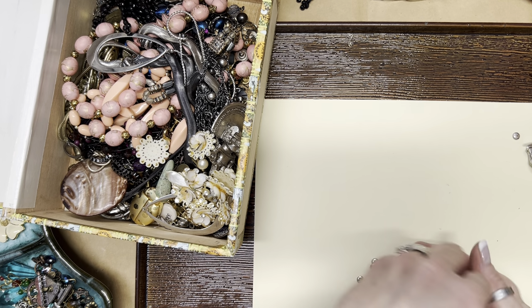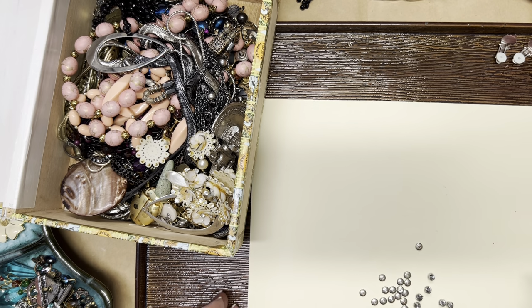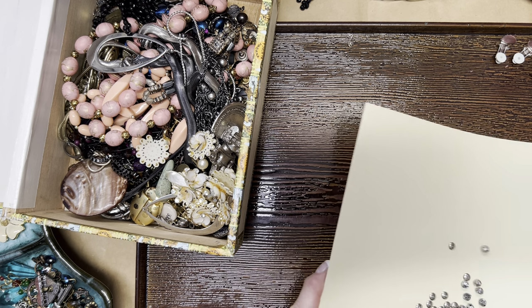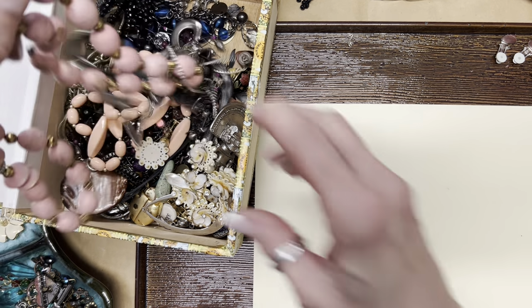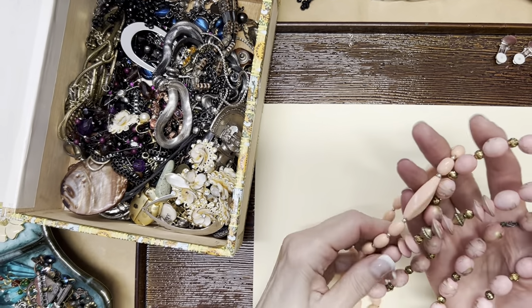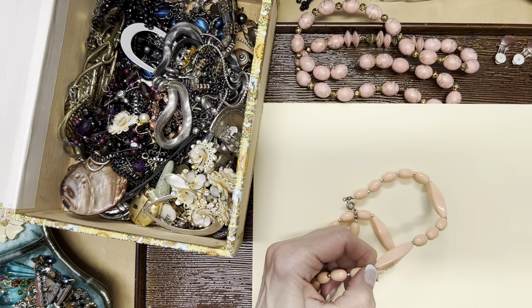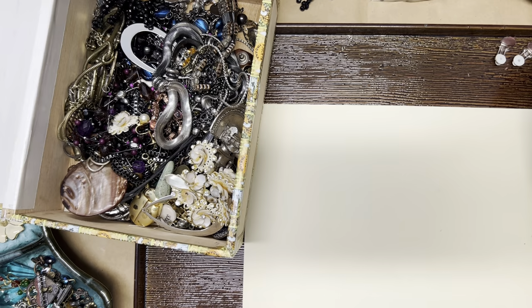So we'll just scoop, let's just pick this up, it'll be quicker. Dump it in with the beads. If I can get there and back without spilling. Success. Okay, I told you I was going to take these apart. Now that's just elastic, so, you know, that's too simple. I'll do that on my own time.